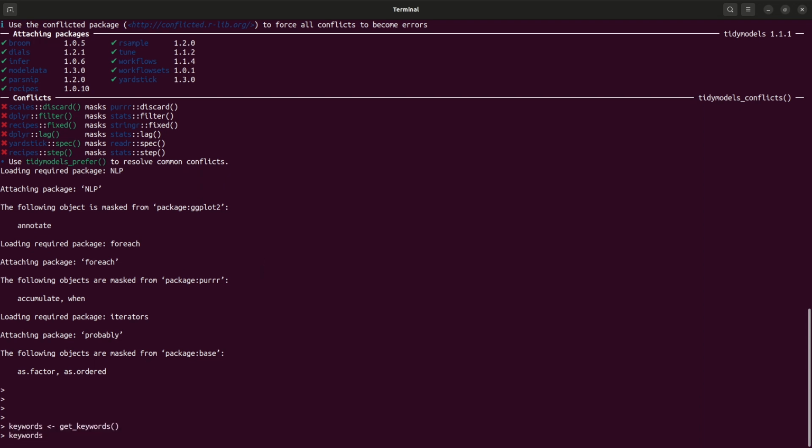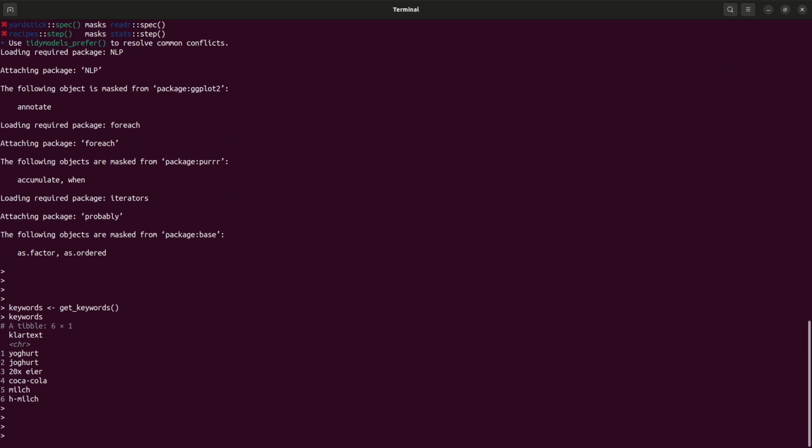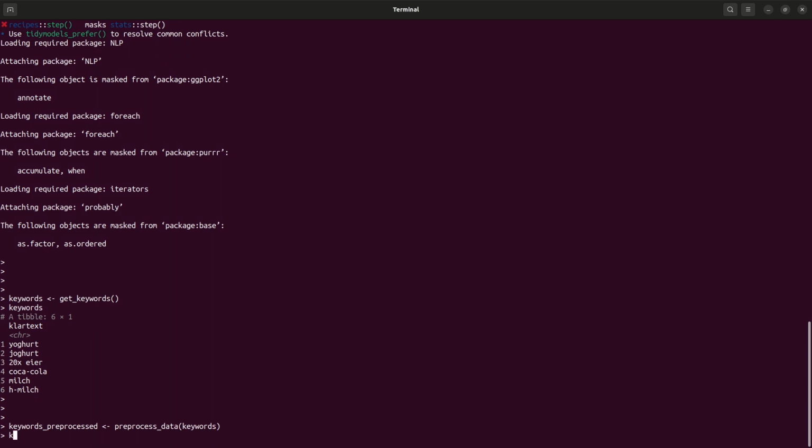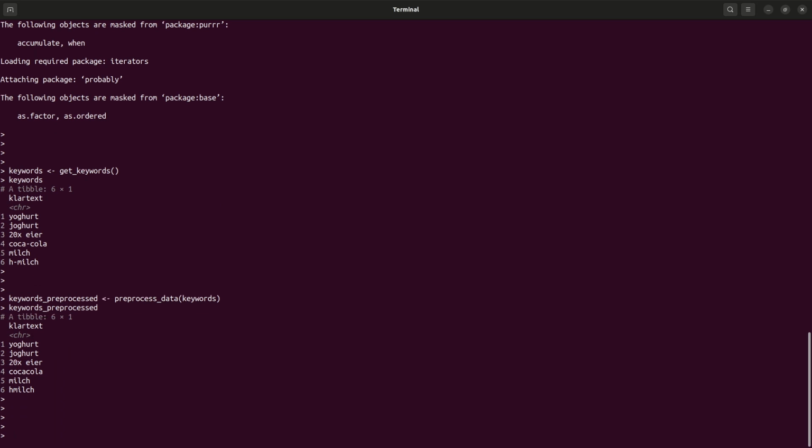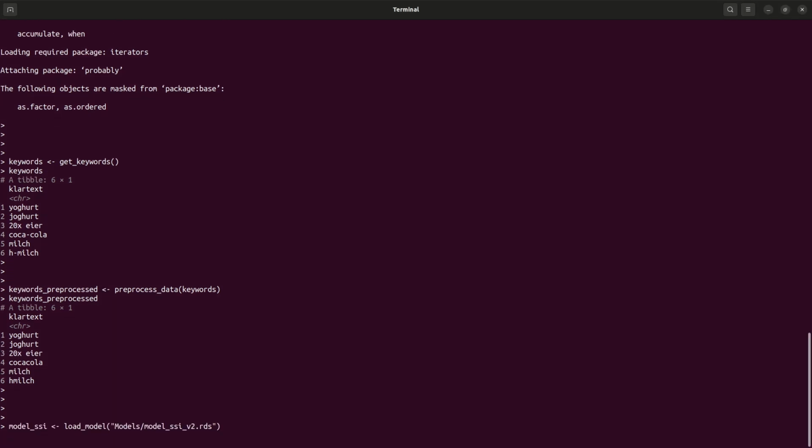And what then happens is that this microservice is able to receive new input data. Here you see 6 rows of example data that we're loading, so different types of writing yogurt, eggs, Coca-Cola, milk. And these terms are then pre-processed, meaning that stop words and certain characters are being deleted. Look, for instance, that Coca-Cola is now a single word. And after that, the actual prediction model is being loaded.